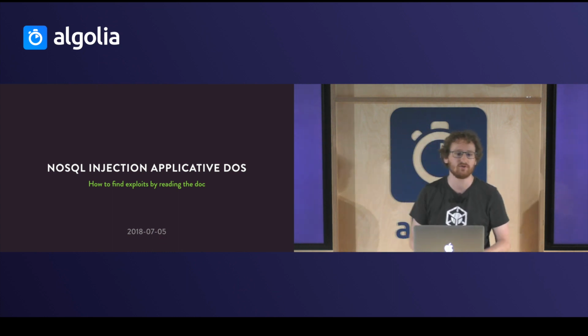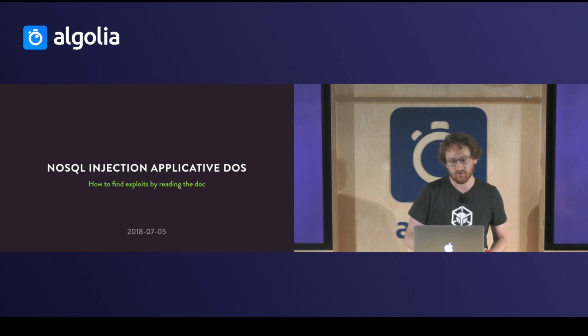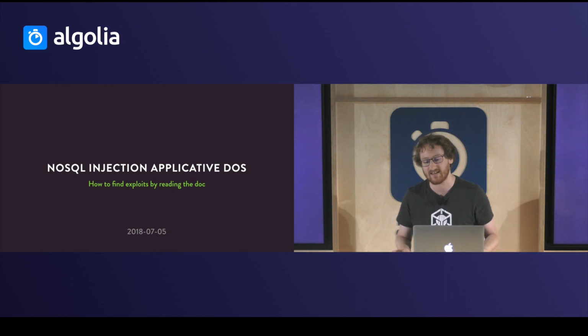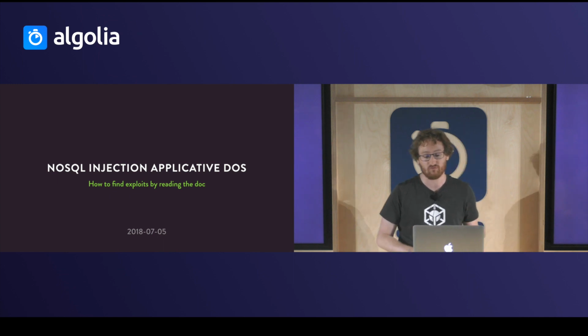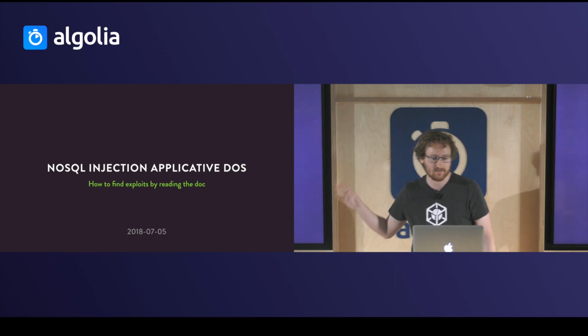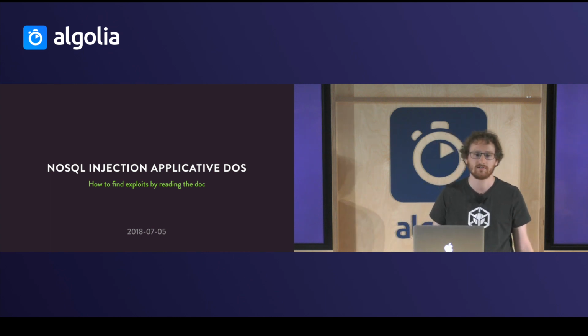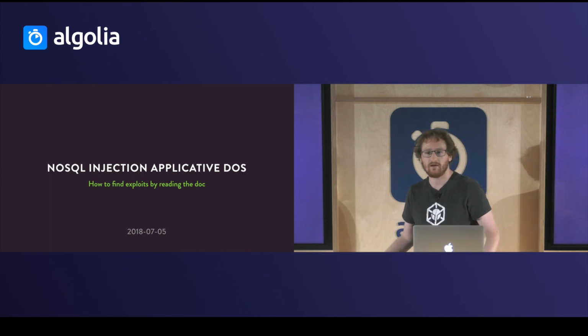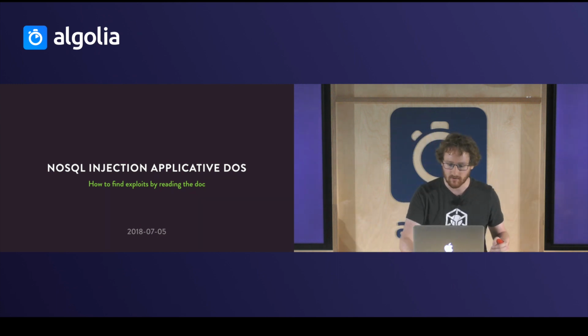But tonight I will talk to you about scary stuff, about security, about dangerous stuff, so let's go for that. I've called this talk NoSQL Injection, Applicative DoS, which is a lot of buzzwords in the security world, but we'll go through them. The subtitle might be easier to understand: how to find security exploits by just reading the doc. Because at the end of the day, you will see that just reading the doc is a way to find problems in some systems and a way to exploit them.